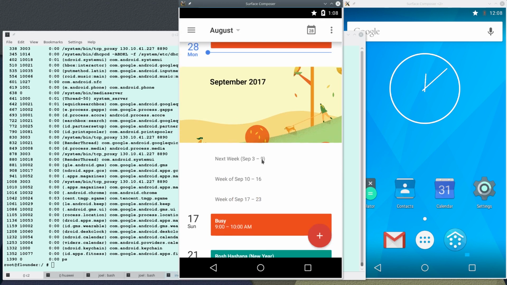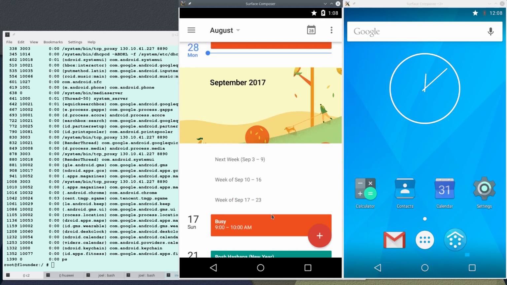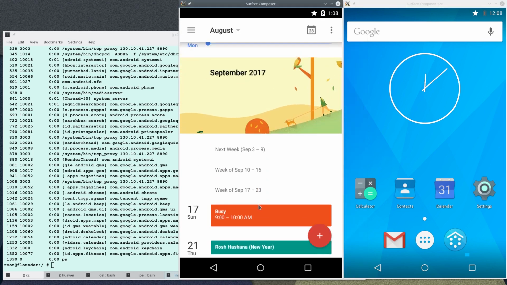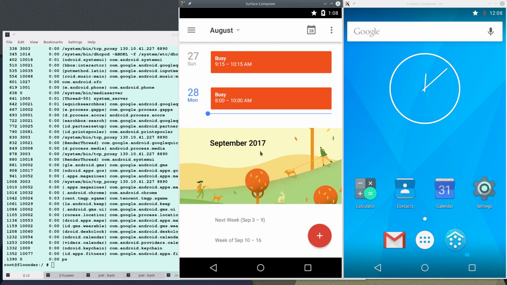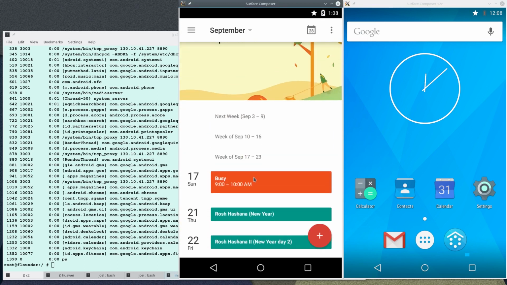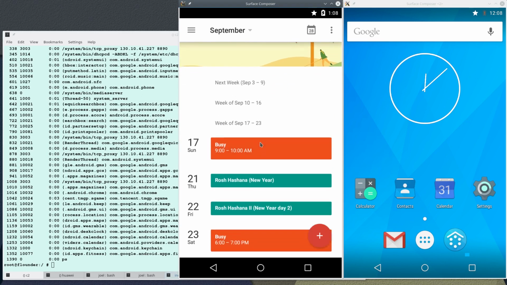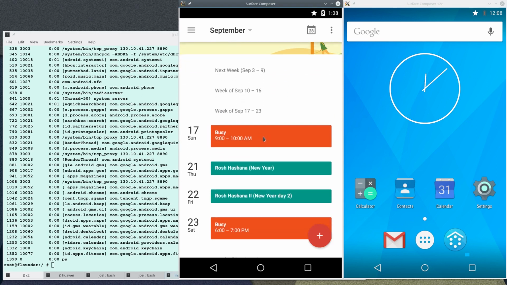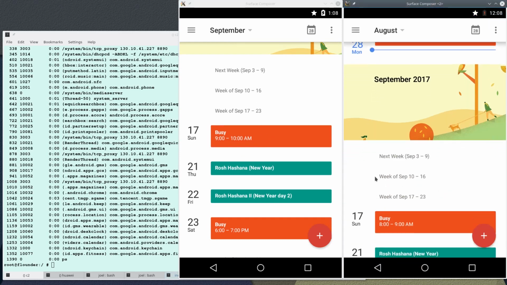We can look at the calendar application. Again, it scrolls very smoothly. We can look at a particular meeting on September 17th. We can go into the rightmost window, go into the calendar application, and look at the same meeting.